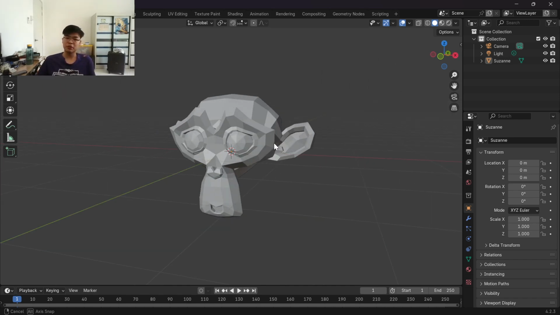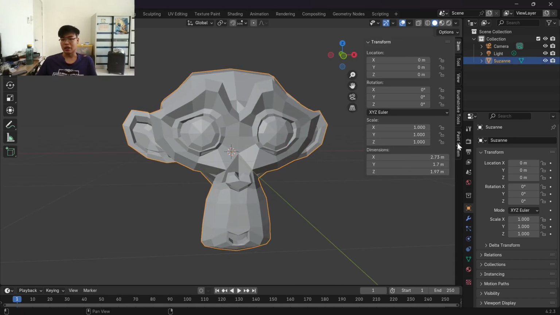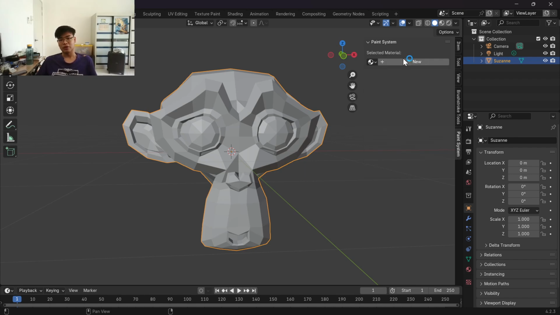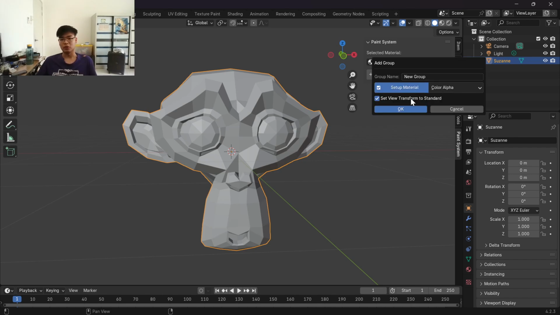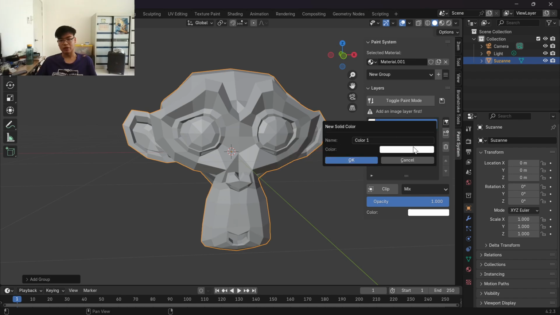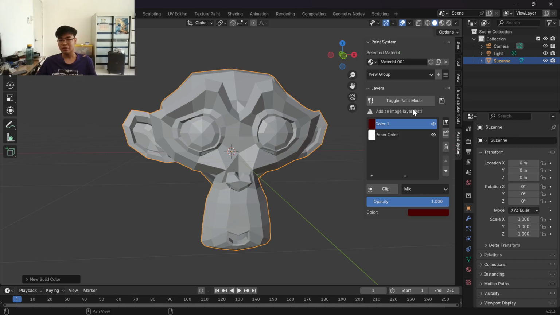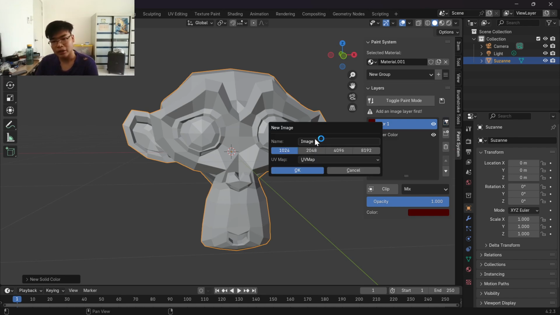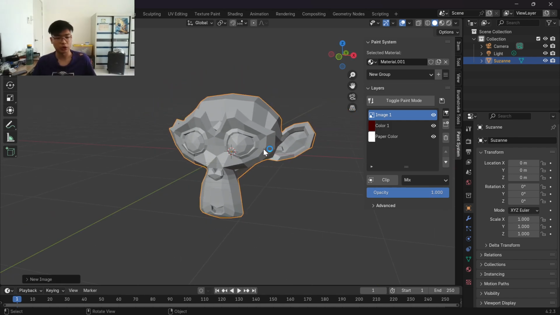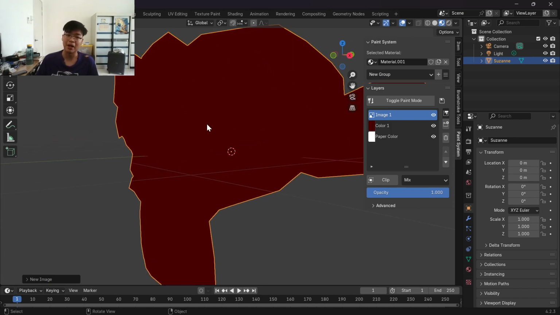So today we are going to be looking at brushstroke tools, which, as you can tell, is basically allowing you to paint like Photoshop in Blender. So just add group and everything, right? Solid color as a base shadow layer. For now, I'm going to make it red. So in this video, I shall talk to you about layering style and custom brushstrokes. Now let's just go to material preview. We shall paint over Suzanne the monkey today.